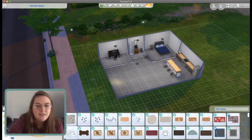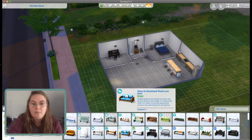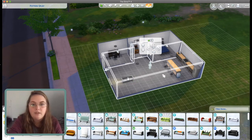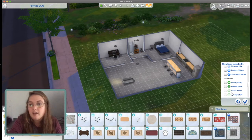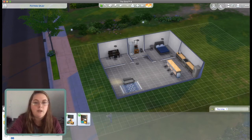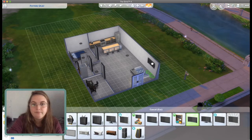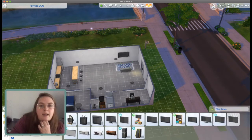Let's jump over to the living room. He's got kind of a more modern aesthetic, so I think we're going to stick with that. I like gray because I think that's playing off what he's got going on in his kitchen. Do we have a tiny living rug? I bet we do. There she is in all her glory. His room is blue and we have this one that kind of brings the blue in, so that's what we're going to do. He is of course a male, so he's got to have his giant TV. She is not centered - there we go. I'm going to consider that done for now and jump over to flooring.